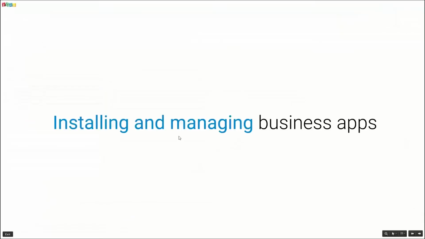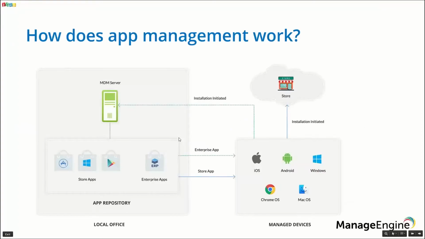All right, now let's get into the topic of app management. Each MDM instance, either an on-premise or a cloud instance, will have its own app repository created. So for an admin to distribute an app, you must add the required application to your app repository and then distribute it to the devices.